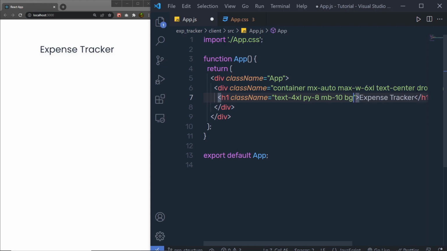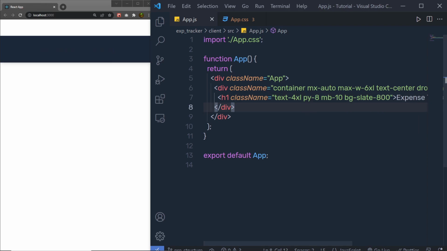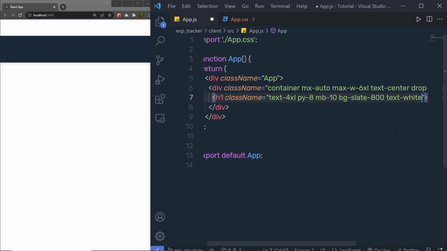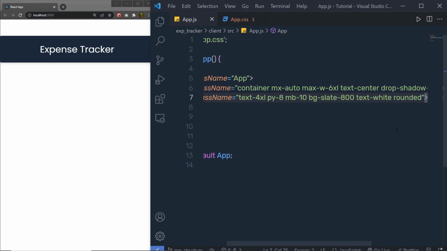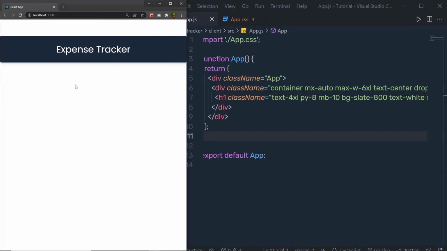And then I'm going to add here bg slate 800. So this will add background color to this expenses tracker. Just after that, I'm going to say here text white and rounded. So this is going to specify light color to this expenses tracker and then specify the rounded border. Inside this expense tracker, I'm going to create two columns. First for the graph, second for the form. So user can add their expenses and savings inside that form.